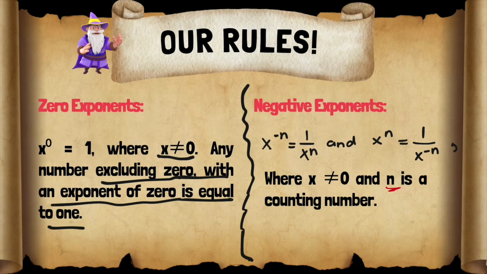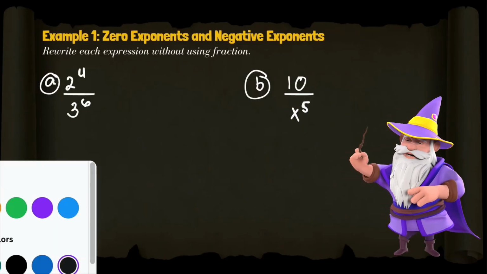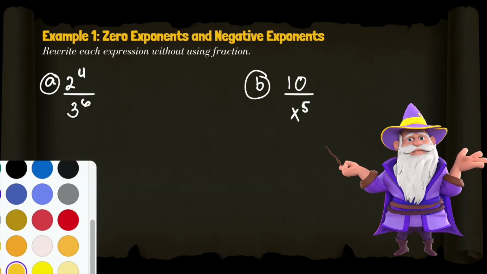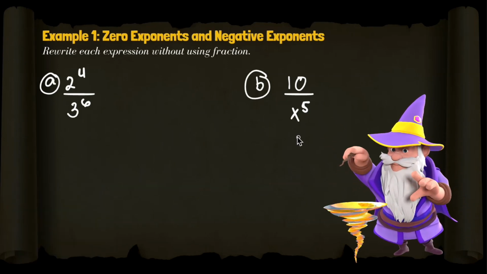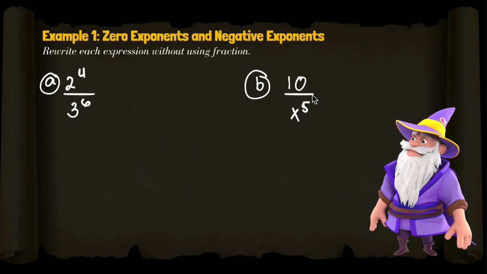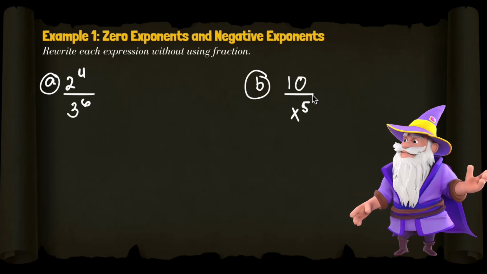Okay? So now, let us apply the rules. With these rules, we can rewrite each expression without using fractions. This is what we will do first. So how do we rewrite these expressions without using fractions? As you can see, the first two examples are in fraction form. To do that, this is what you will do.